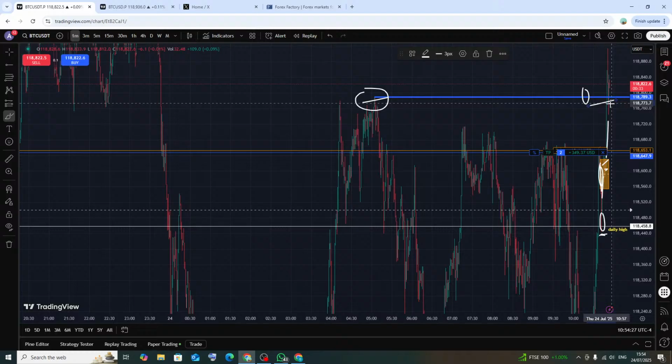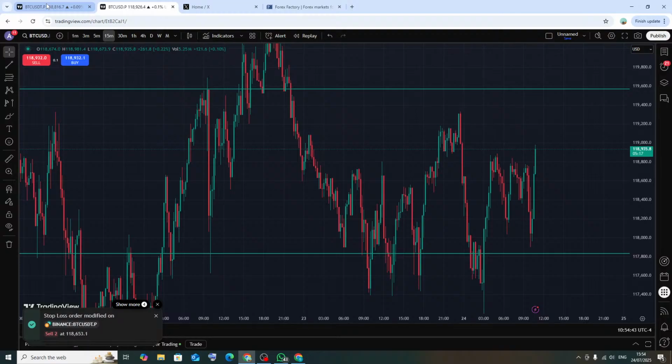I knew for a fact that it is very likely possible that the way it has gone toward the upper side, just on the bigger picture time frame, the way we were anticipating a local bottom at this range. This is a local bottom, and we can go further all the way toward the upper side for these highs at the upper level of the 4 hour time frame, maybe for those highs as well. But at least to the upper level of the 4 hour time frame fair value gap, we could go all the way to that range from here. Just on the bigger picture time frame, I am anticipating that may play out as well.